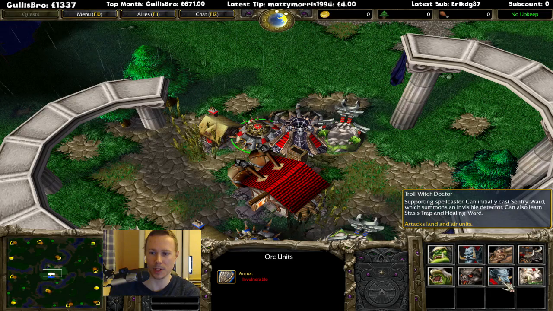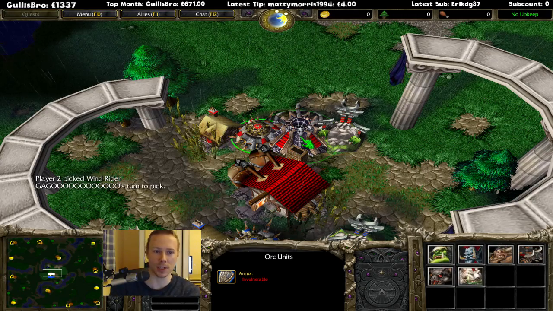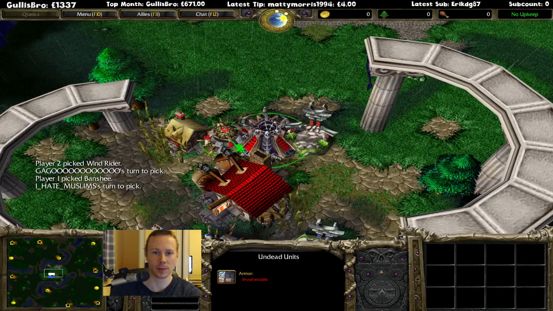I can't really resist a witch doctor. Someone call for the doctor? Would Banshee work for possession? Potentially, yes. But I don't have an obsidian statue. He does. Maybe I should pick it just because he's got an obsidian statue. Curse is always going to be useful as well.